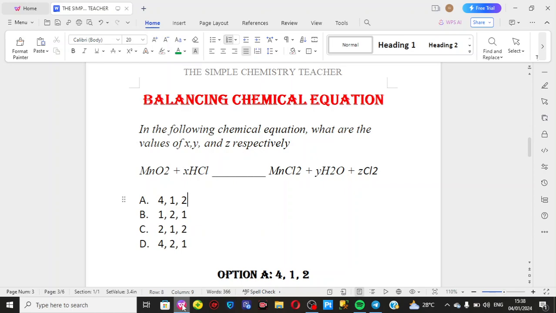Remember, the simple chemistry teacher is here to ensure that you learn chemistry and appreciate the foundation of chemistry, because we believe that it's from the foundation of chemistry that you will be able to build that appreciation and as well appreciate the advanced one. And one of our aims is to ensure that we thoroughly explain everything that needs to be explained, especially when we are solving problems, especially when we are teaching you something. So our aim is to make sure you understand everything that is being explained.